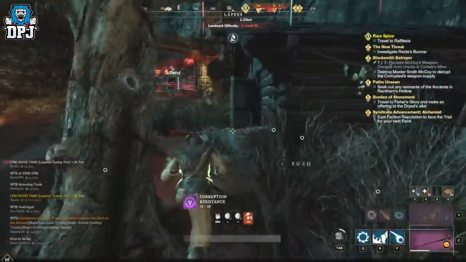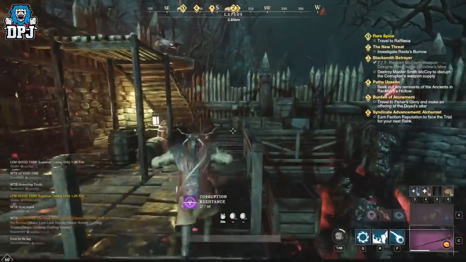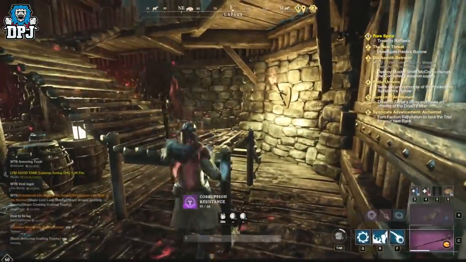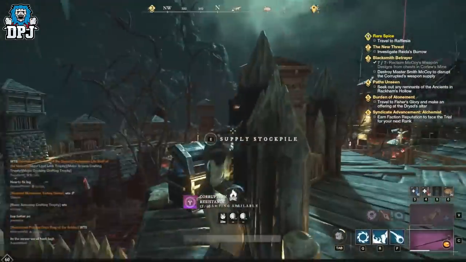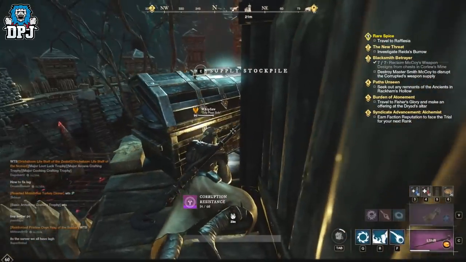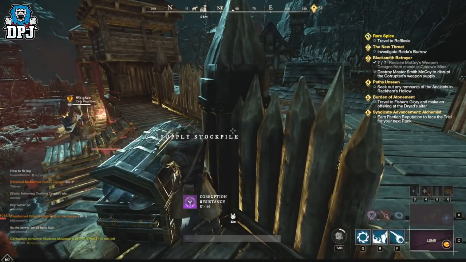Don't worry about all that red glowy flames if you have that. Yeah, you want to run this way, jump up on here. Sometimes the game just doesn't let me jump at all. And again, you want to hide behind this chest. If you got the aggro of enemies, you lose the aggro. Let's grab that supply stockpile. And it is as easy as that, people.